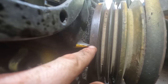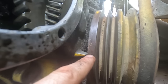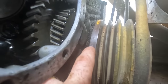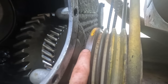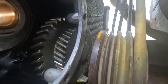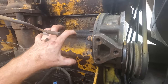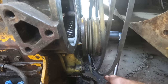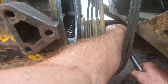So I pretty much had it set to top dead center and put it back in that way. And clearly, based on what the manual states, it needs to be at 34 degrees. So we've got 10, 20, 30, 35. So right about there is where I need to turn this wheel this way, and then I should be able to install everything properly, get those lines mounted, and then boom, have it set exactly where we need. All right, so we're gonna use the 1.5-inch socket on the crank. We should turn it down towards us.